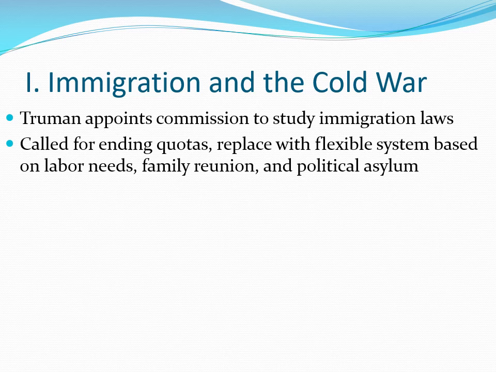So Truman wanted to end the Johnson-Reed Act that had been established in 1924, that had a very strict quota system that cut off immigration from most of the world, and have a system that could meet America's economic interests and needs in a growing post-war economy, but most importantly, put our immigration policy in line with our Cold War ideals, making America a beacon of freedom and democracy in the eyes of those around the world who were attempting to win over their hearts and minds.